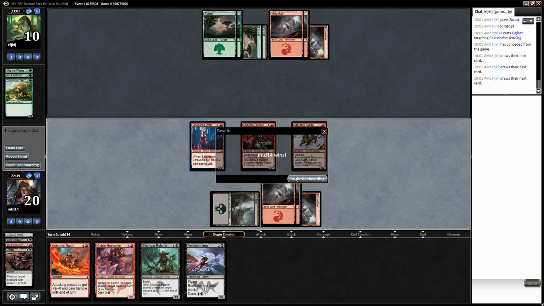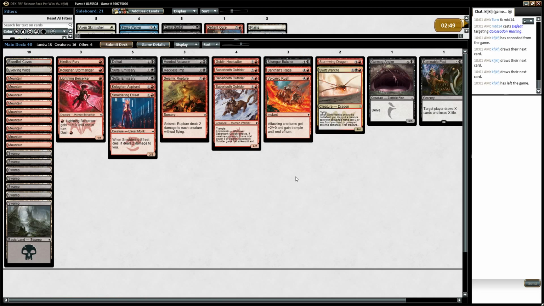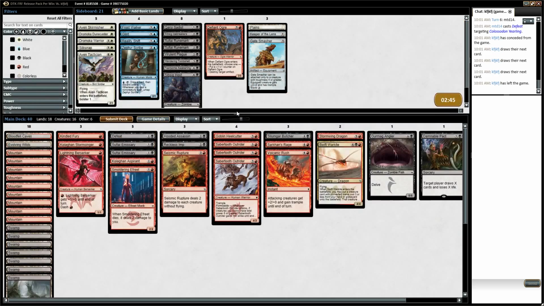So he clearly got flooded that game. We did the opposite. Screw beats flood. Let's figure out how we're going to sideboard here. I don't think there's any sideboarding that we need to do. Didn't see anything particularly powerful out of him.